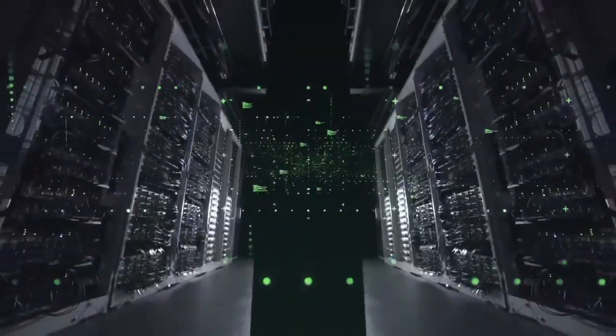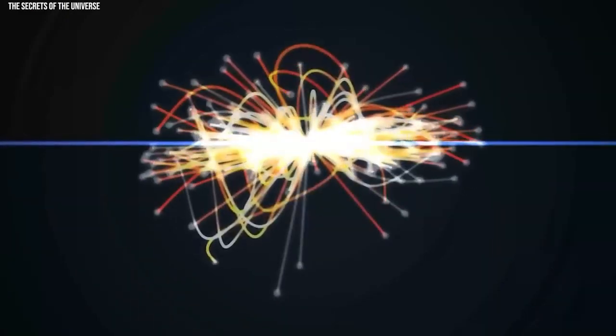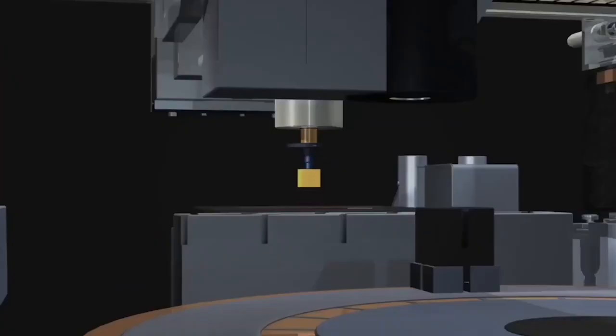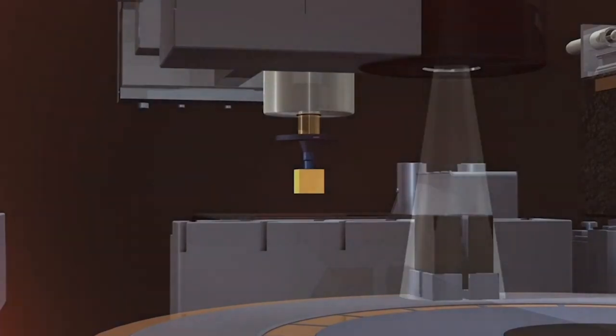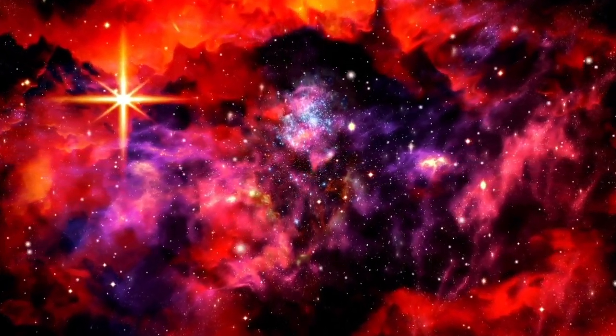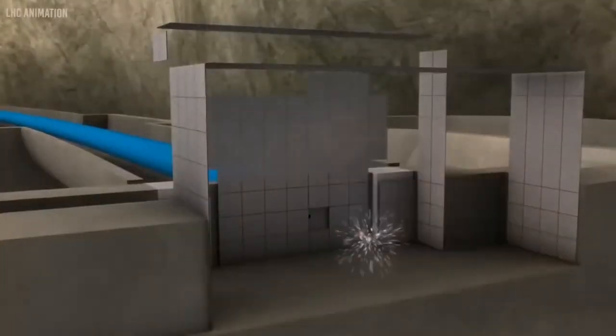The Large Hadron Collider at CERN is getting ready for an exciting trip. Imagine this. By 2029, after much preparation, this enormous machine will impact things ten times more quickly than it did previously. There's more excitement to come. This phase is predicted to continue until 2042, when it will have grown by a factor of ten compared to the conclusion of the third iteration.